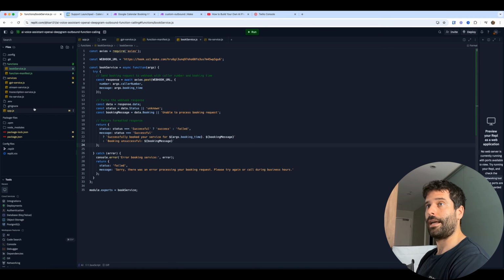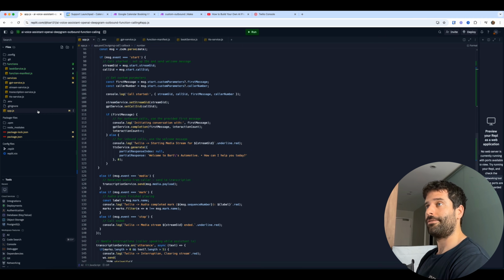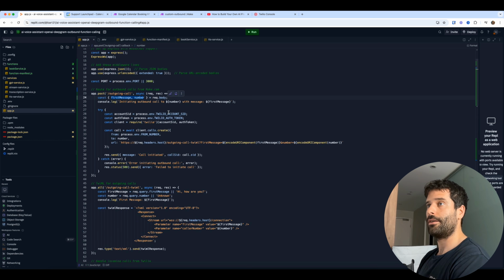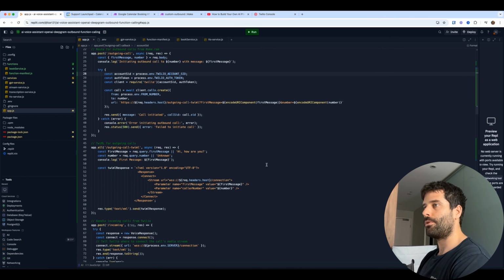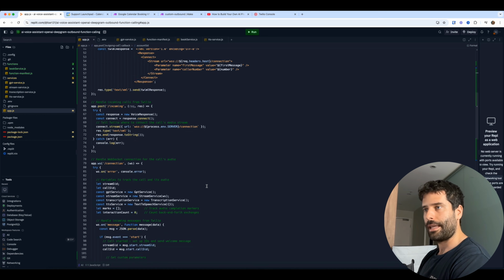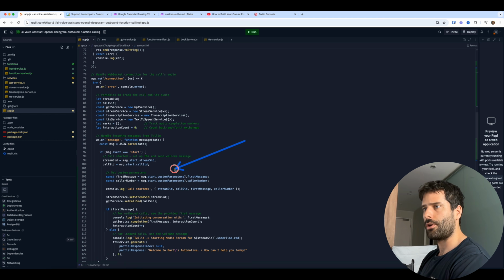So at a high level, and I'll go into the environment file in a second, the key changes to the code are, we introduced this sequence over here, which is outgoing call. This is what we trigger in make.com. Then we're getting these custom values of the person's phone number and that custom first message, aka custom prompt. And we're passing it through when we're creating our connection for the Twilio phone call. And that's what we have over here. So we're taking the first message and the number, and we're passing it through in these parameters here. And then we capture those parameters over here. So we have the first message and the caller number.